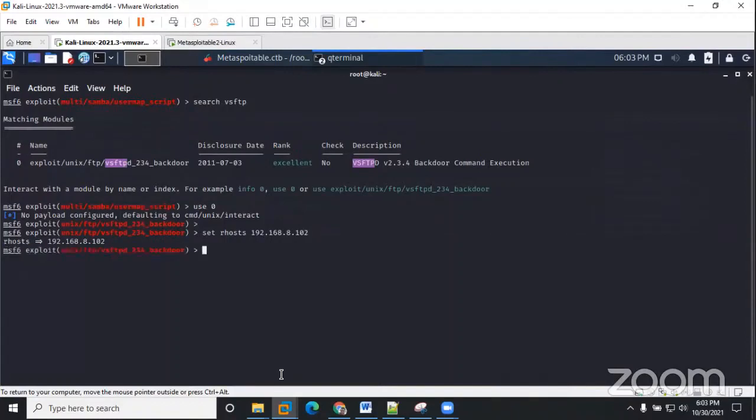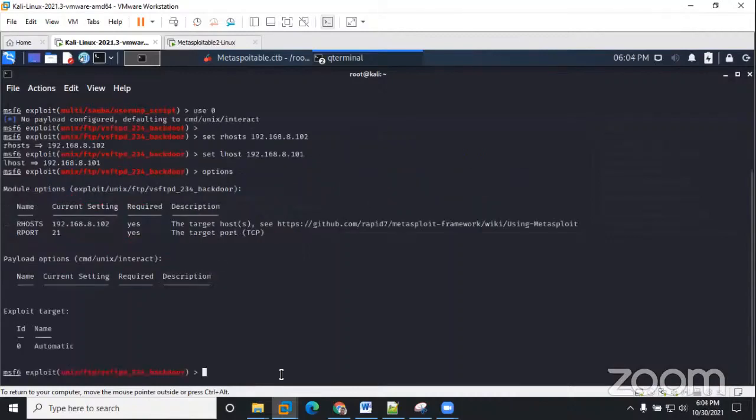Then I'm going to set my local host to 192.168.8. If I run the options command, you can see we have this set.